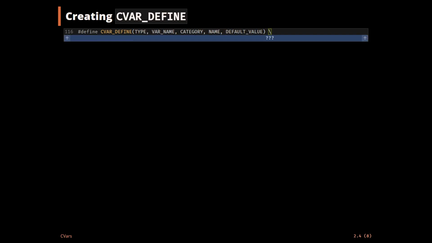So what is this thing at the end of the line? Anyone knows? Alright, he says expand the macro to the next line, yes? And the macro continues to the next line? Alright, so yeah, it's actually nothing specific to macros, it's just a C/C++ thing. If you put a slash at the end of the line, you're basically telling the compiler to ignore the next new line. So it just puts the next line on the same line. But yes, you use this to have a macro span multiple lines.